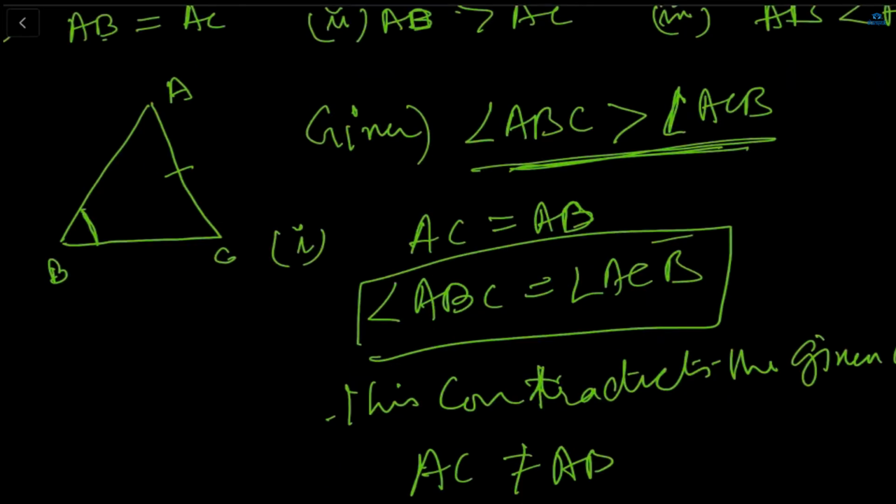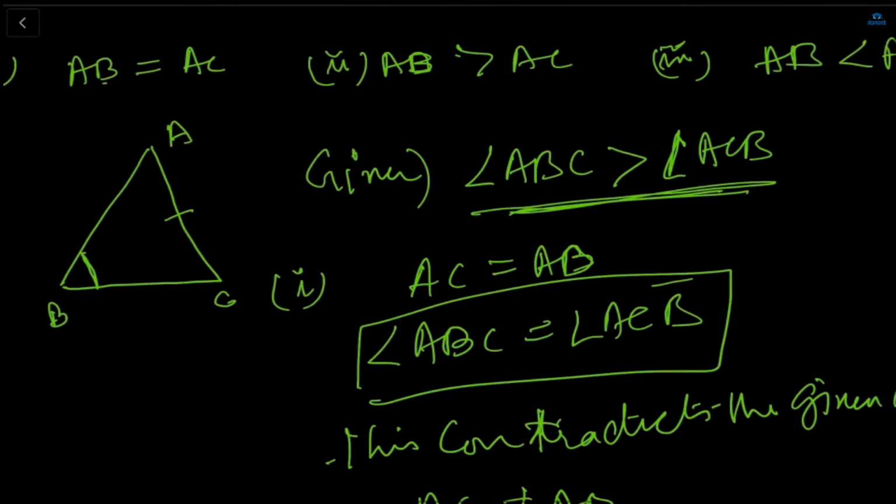We have seen all the three situations one by one. For the first situation, AB is equal to AC. If the sides are equal, the angles will also be equal. So this contradicts the given condition, because it is already given that angle ABC is greater than ACB. In the second scenario, if AB is greater than AC, that means angle ACB is greater than angle ABC, meaning angle C will be greater than angle B. But we already know it is given that angle B is greater than angle C. So it also contradicts. So we got the third one correct, that is AB is less than AC.